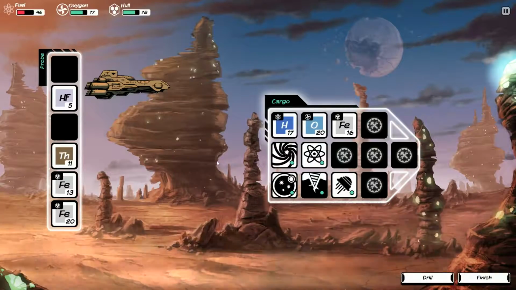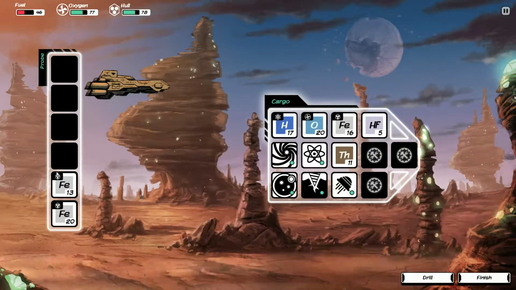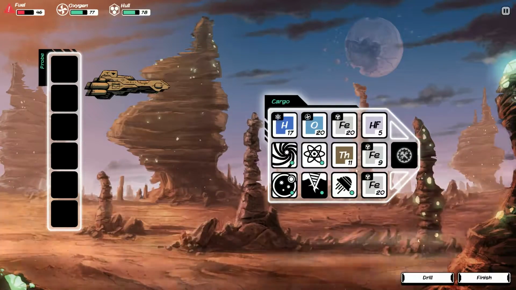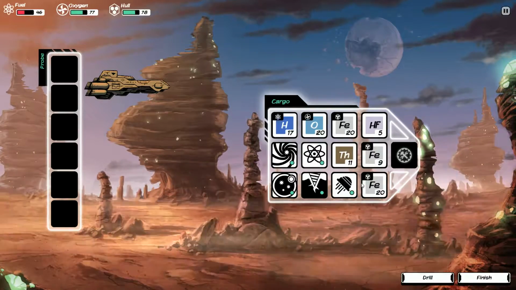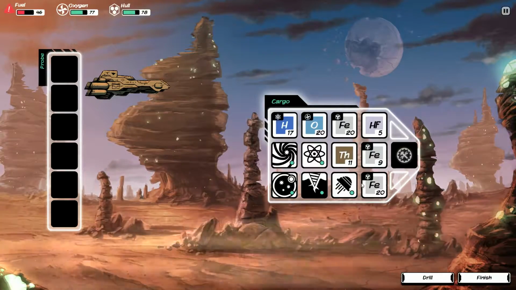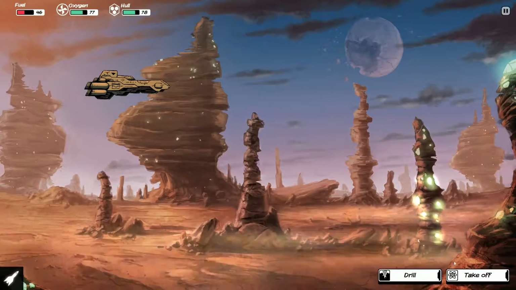Ooh, look at all that stuff I can basically get. So we got ourselves a little bit of HF here. There's some TH, some more iron, more iron. I'm not going to run out of iron for a while, so that's good. Do I want to go again? I'm going to say we're finished with this for now.